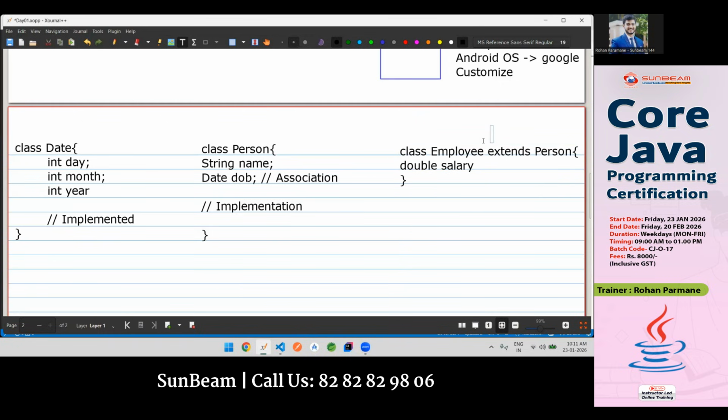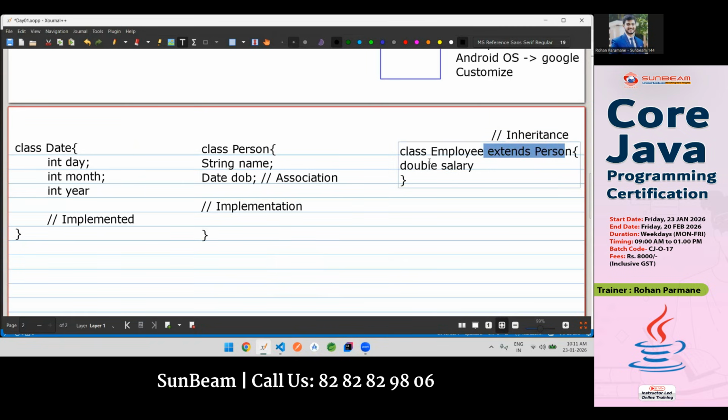ये extends person in the sense क्या है? This is nothing but the inheritance over here. First of all, इसको syntactically समझते हैं. Understand syntactically the difference between these two. If you create the object of an existing class like this within the another class, we call it as an association. यहाँ पे आप objects नहीं बना रहे हो. You are not creating those objects. What you are doing? आपने बस उसको बोला extend.